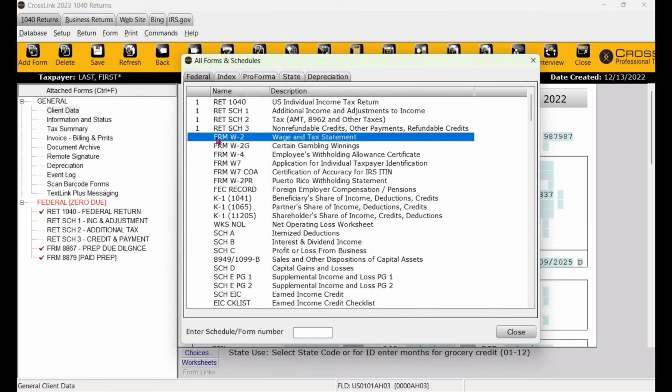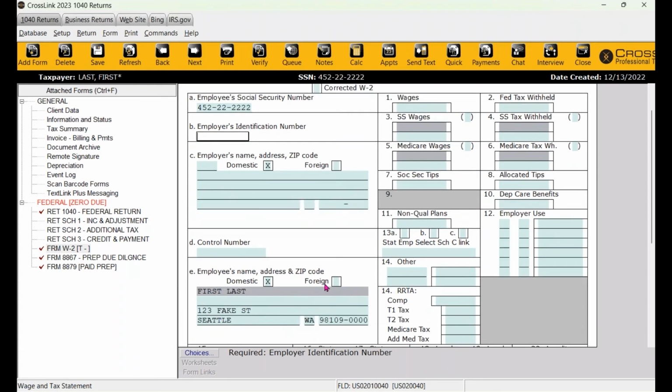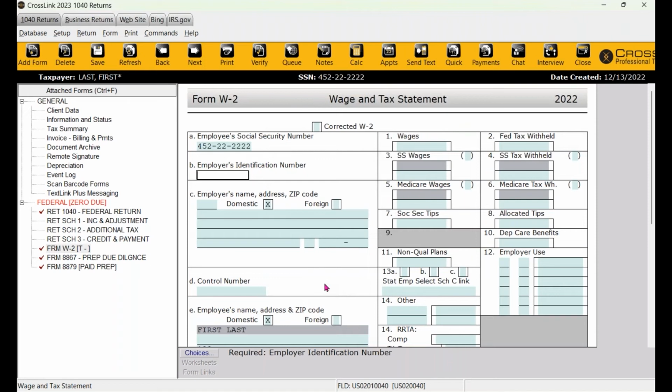And returning back to this one, if I wanted to add a form, just double click. W2, right? If we're trying to add a W2, very commonly added form. Once you click on add form, it wants to take you to the W2 because it's so common. And then here it is. Here's the W2. Typically, we try to match what the paper form looks like, to help you just fill out the information. You're looking at the W2. Here's the W2 on screen. Match fields, field to field.